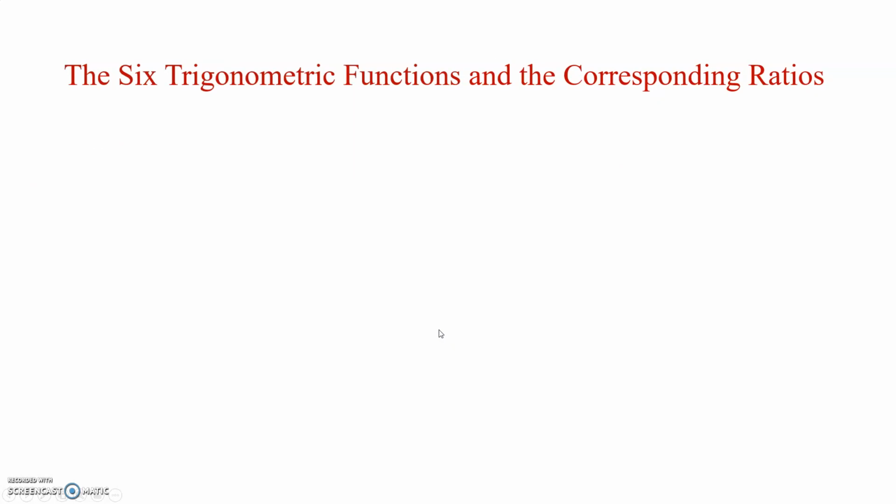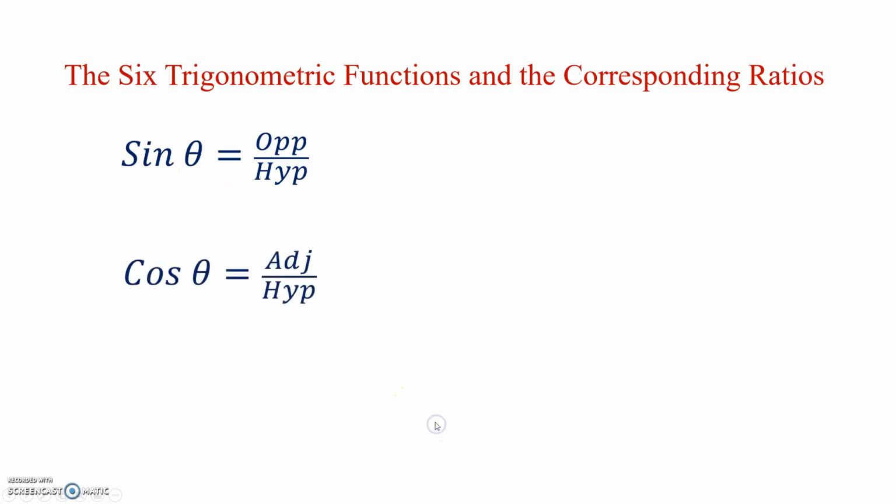So if I put this all together, this entire video lesson is about the 6 trigonometric functions and the corresponding ratios. The 6 trigonometric functions were those red words. So the trig function is sine, and the corresponding ratio is opposite to hypotenuse. You notice here that I've included the theta symbol to illustrate that the angle is part of this entire situation. If you recall, we had the little man pointing to an acute angle. Once we were at an acute angle, then we identified 2 specific sides. So my 6 trigonometric functions with the corresponding ratios have to include some symbol to represent not just an angle, but the acute angle in our right triangle.